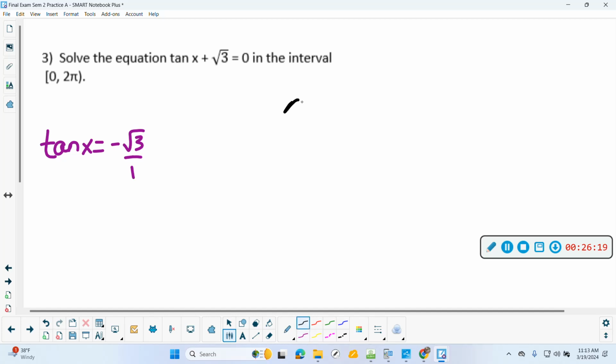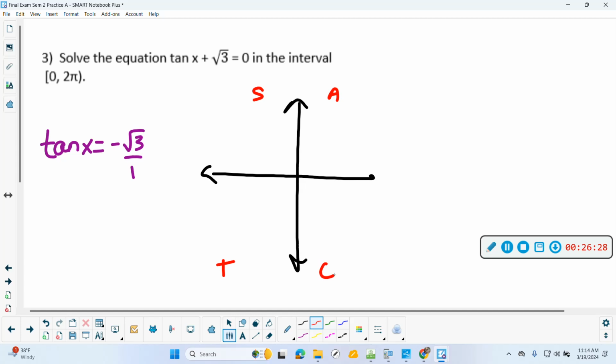Same spiel, we have to figure out where to draw. We are after the angles in radians. Again, thinking all students take calculus. But we have to be careful here because your tan is negative. So that gets rid of 1 because everything's positive in 1, and it gets rid of 3 because tan's positive in 3. So I'm down to 2 and 4. I'm going to start in 2. Okay, TOA, opposite, adjacent.